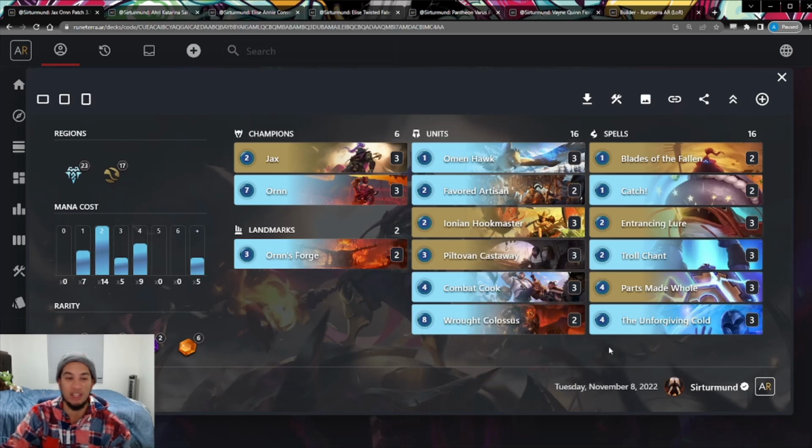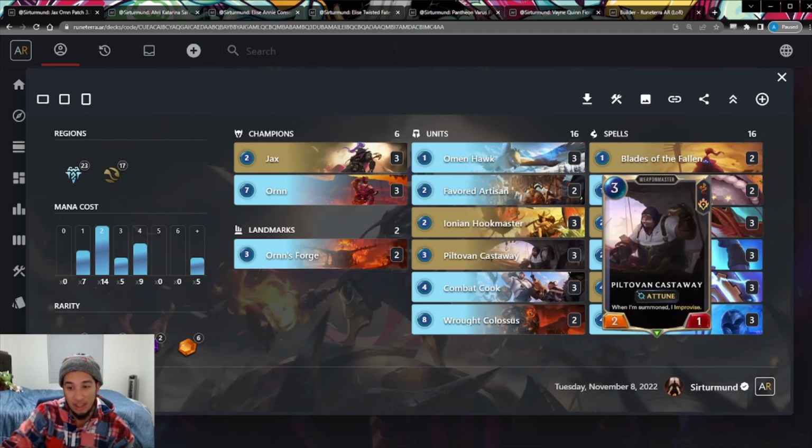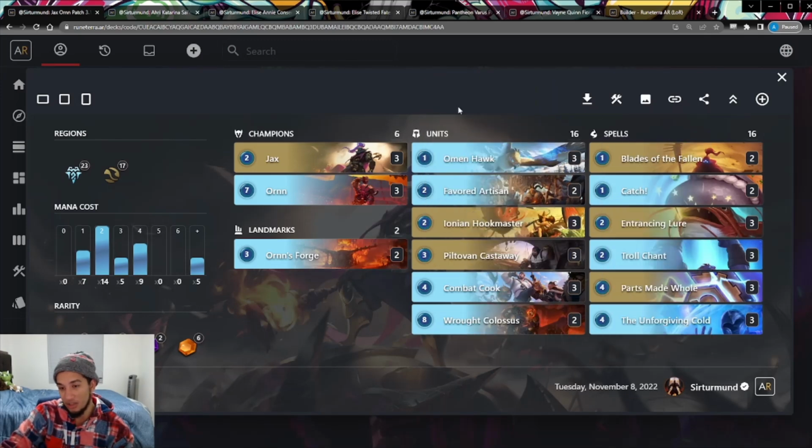And then the Triple Unforgiving Cold is almost always going to be enabled and will allow us to take some really, really good trades and stop the opponent from just killing us. Because of Unforgiving Cold, I think this deck might be good enough to actually stall out the game long enough for Ornn or Jax to come down and just finish up the game that way.